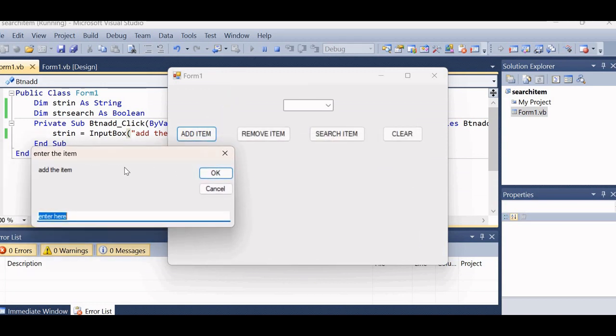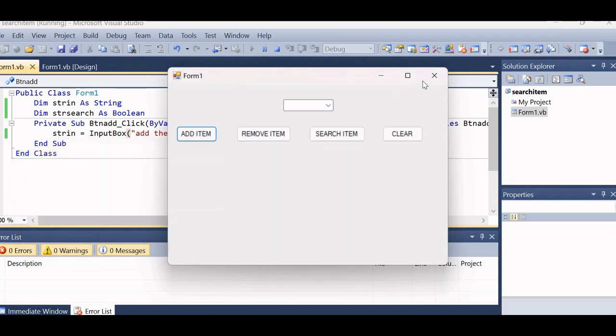Just look here, I entered add the item, so it is displaying here. Then enter the item is the title of this input box, and this is the text box area. Here I entered the text as enter here. I think you're clear now why we are using that input box.